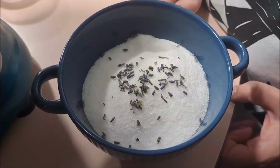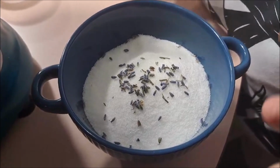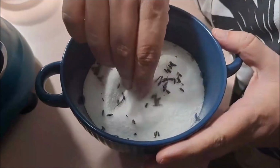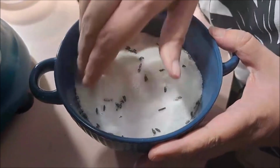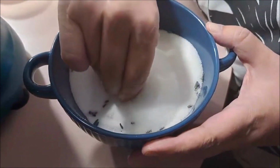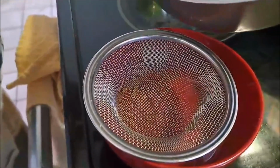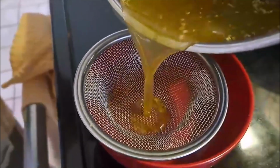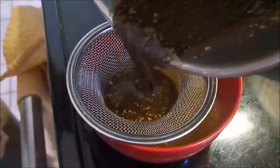Okay, with our butter mixture in the fridge for about 20 minutes, we need to take a bowl with our sugar and our lavender and rub these two together. Okay, next thing we want to do is drain our butter and our tea leaf mixture.